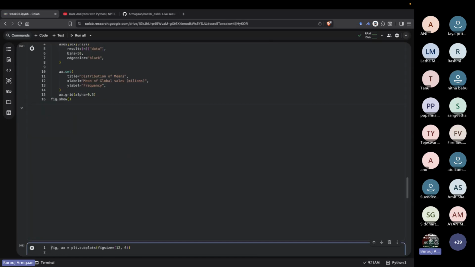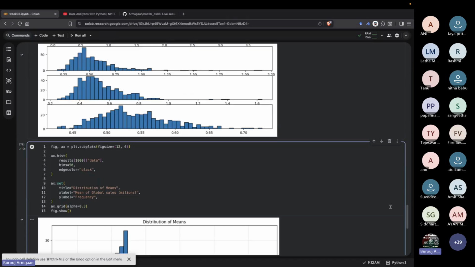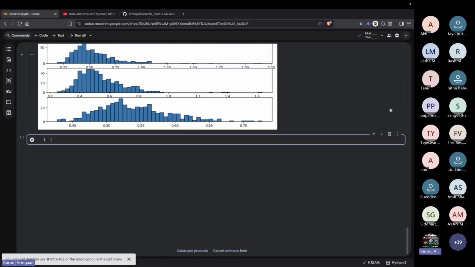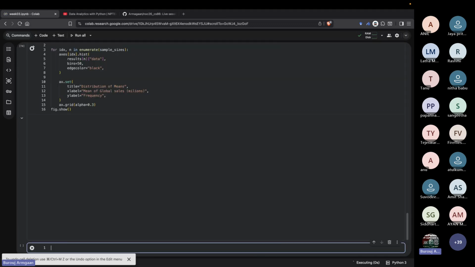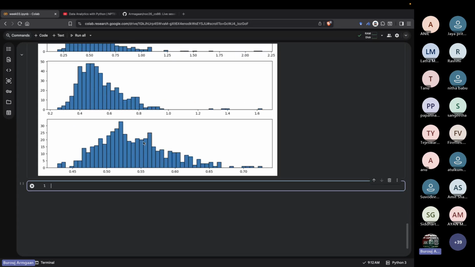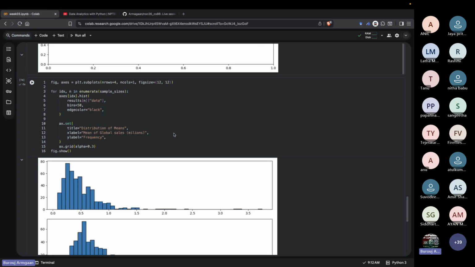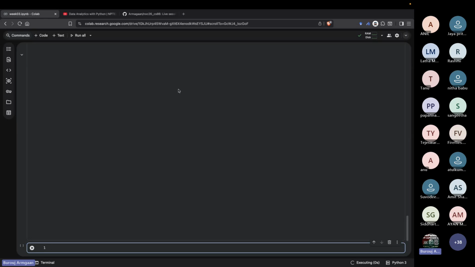So if we try to plot it like this, we get all of these distributions in a single thing. If we just delete the remaining ones as we don't need them anymore, and we can increase the columns size, we get all of these distributions in a single setting, right? The y distributions are the same. You can also set them to be sharex equal to true.